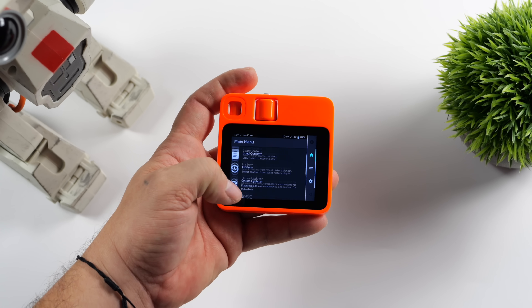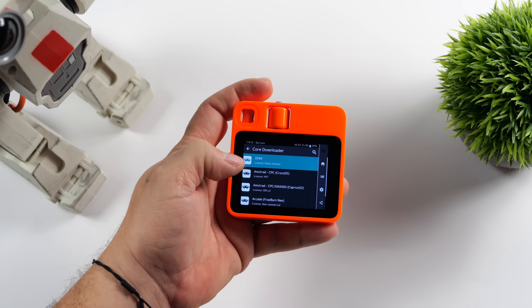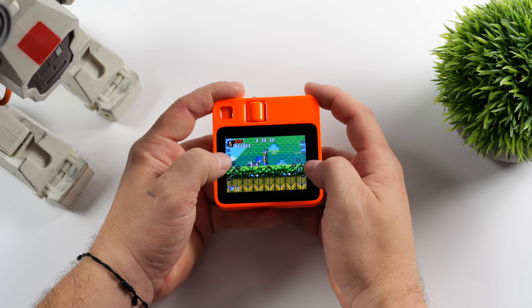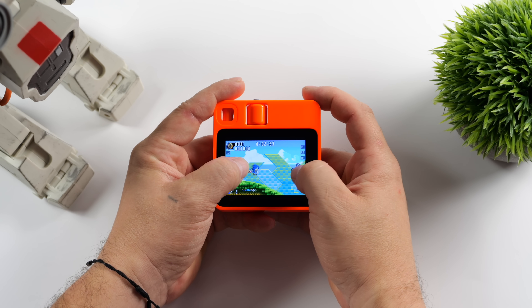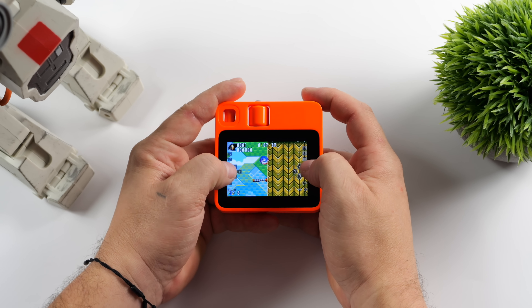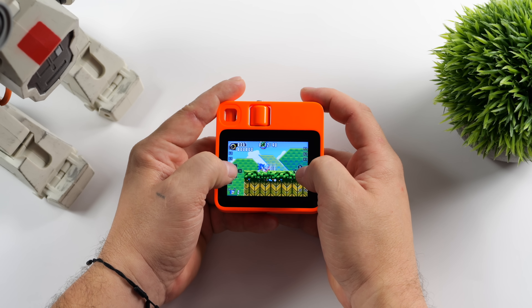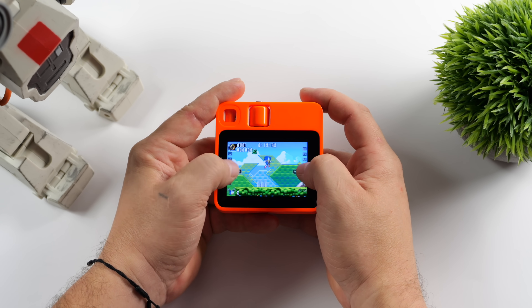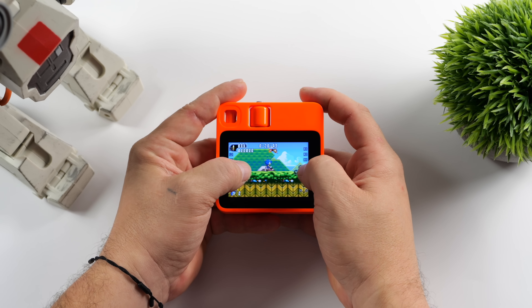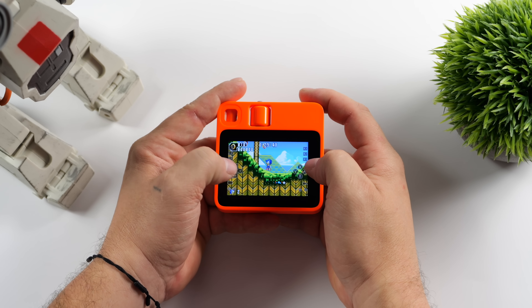Next I was interested in taking a look at RetroArch on this device, and it loads right up. I can go through and download some cores. I did download Doom, but without a controller it's just really hard to play, so I opted to test out a little GBA. Making the buttons bigger through the RetroArch interface would definitely work much better — getting to the D-pad and ABXY buttons is a bit hard on this smaller screen. Performance is great though. I'm sure we could do NES, SNES, PC Engine, Neo Geo, and it might even handle some N64. As soon as we get real controller support, I'll be doing another video.